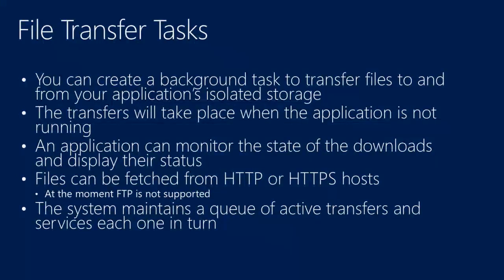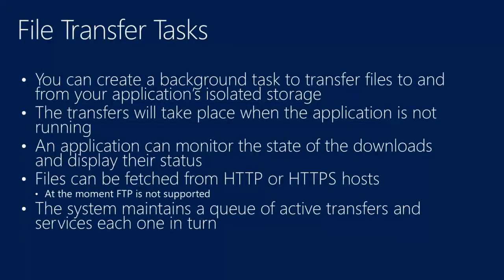We can fetch things from HTTP or HTTPS hosts. At the moment, bad news in small print, no FTP support just yet. Sorry about that. But everything else just happens as though by magic, because the system maintains a queue of active transfers and brings each one down in turn. So you can load it up with a bunch of files to transfer, and it will actually go off and get those. It's the same tech that does the application updating story. So if you have updates for your apps and it has a bunch of files to bring down, it's that technology which is being exposed to you for use in your applications. And so you just go off and get these things, and then the background transfer will happen whether your app's in the foreground or the background, and the foreground apps can actually inquire as to how many active transfers you've got and find out how far through you are as well.